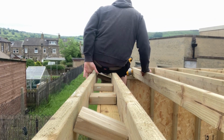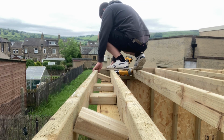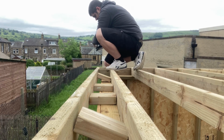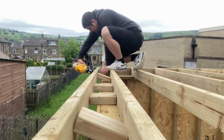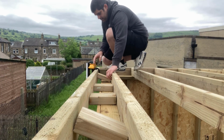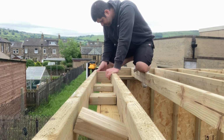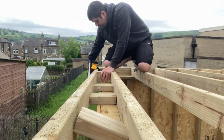I've just cut a lot of noggins here. I believe there's 5. And I've just divided them evenly along the length of this joist just to create this little ladder. And it's just a case of 2 fixings in either side just to hold these in place. Obviously I'm using my nail gun here. If you don't have a nail gun, you can screw these, or you could even use a hammer and nail.